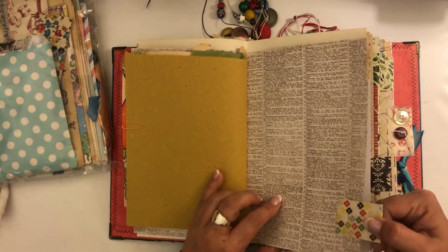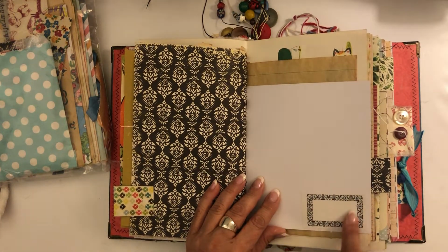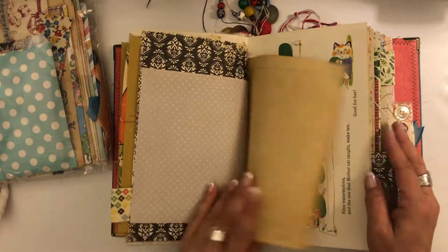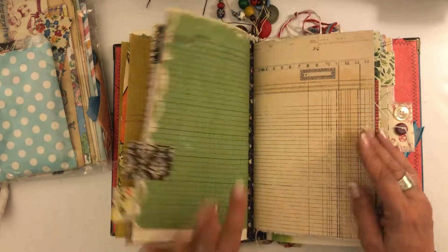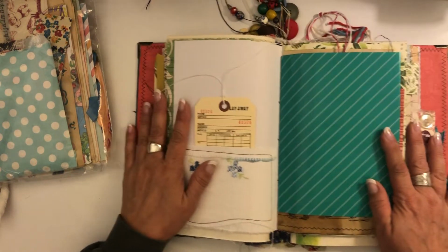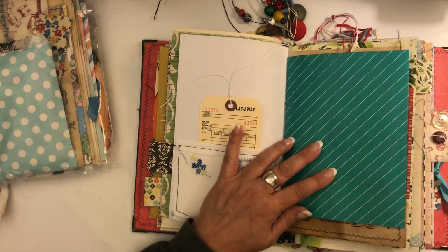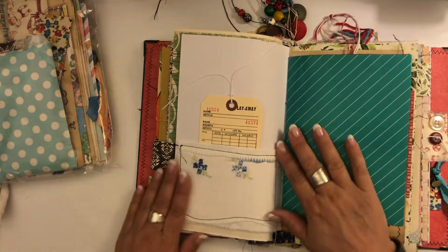Scrapbook paper, I just stapled in a paper tab here. I put some little washi tape. I love this washi tape. This is Washi Wednesday. I love these little label pieces of that tape. Put some of those in here. This is just a really, really fun book, and it lays pretty flat when you push it down like this. You might have to hold it, clamp it while you're working in it. But tons of space in here, lots of room to grow.